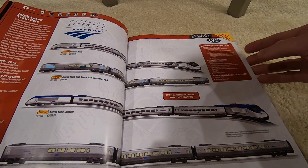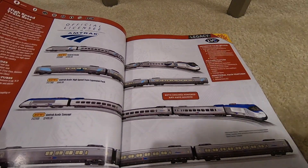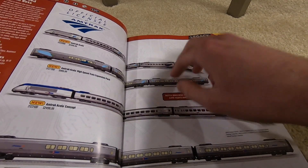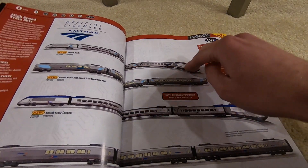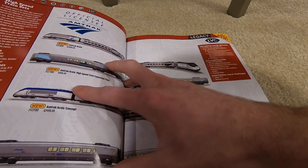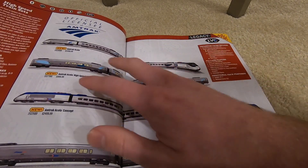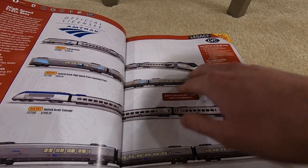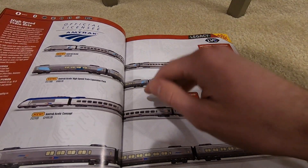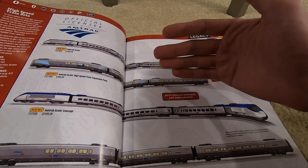The Acela — you have two paint schemes: one fantasy scheme and the Amtrak Acela in the regular paint scheme. These are all O72 with two powered engines — in the previous TMCC run only one engine was powered, but now both are powered with dual motors. Pantographs are powered and all cars have rail sounds. The train set has kinetic drawbars, though it doesn't look like they have opening and closing doors, so the TMCC one will be a little different from the legacy one.